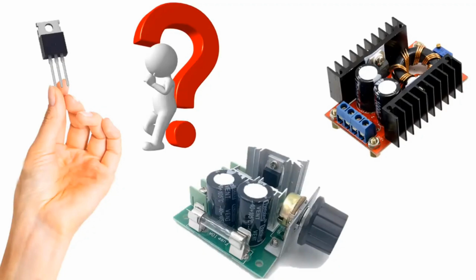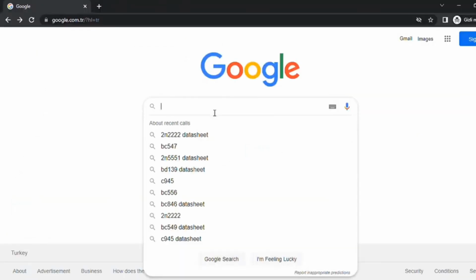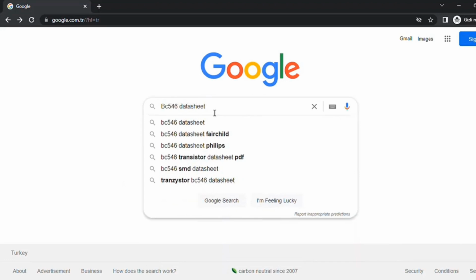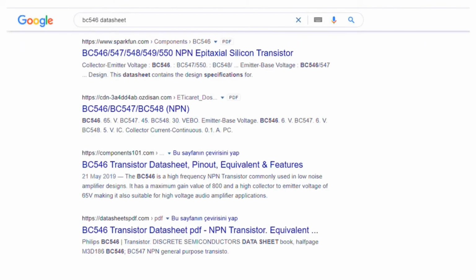As you can see, new circuit elements are emerging as a result of the rapid development of technology. As such, most of them are similar to each other, and we have difficulty in distinguishing them. So, how do we understand whether a 3-pin circuit element made of semiconductors that we see on an electronic board is a BJT, MOSFET, JFET, voltage regulator, or another circuit element? For this, we will write the numbers and letters written on it and add a datasheet expression to the end and search on Google. We will reach the information papers with the technical specifications presented to us by the companies that produce this circuit element.